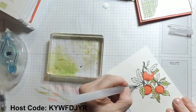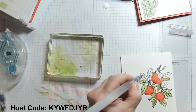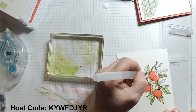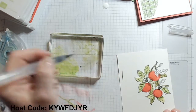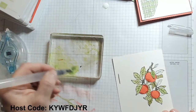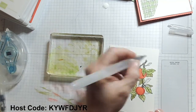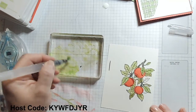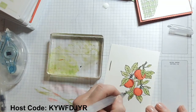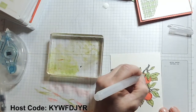The Aqua Painter is just going to glide right along. And I haven't been squeezing my aqua painter. The only time I would need to squeeze is if I was trying to do an area and it was just not going, if it was kind of running out. Well, that's nice. Some of those are kind of bright. That's nice, nice and bright.